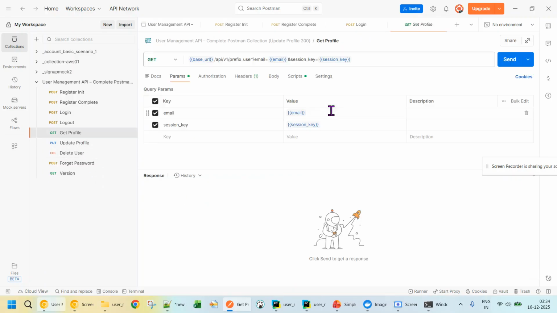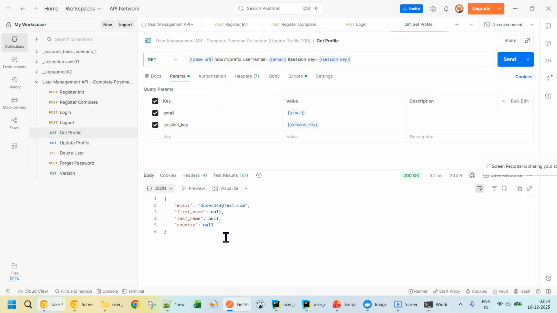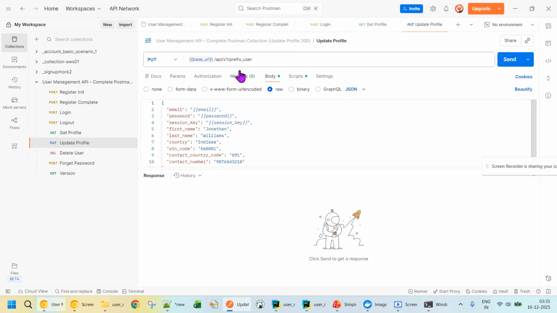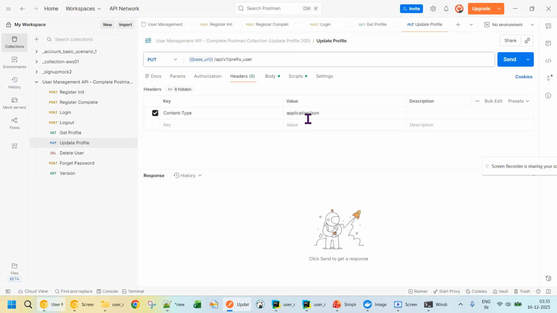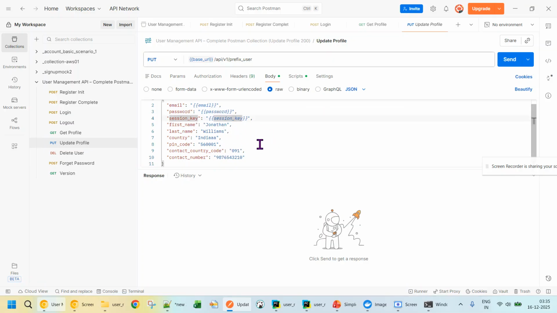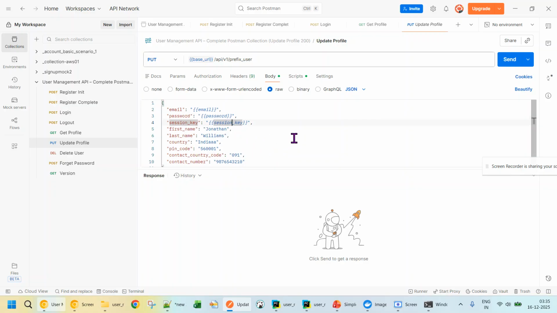Then we have a get profile for this particular email and session key. So yes, as of now we just provided the email. There is no first name, last name, no other variable. So we'll go to update profile, which will use the same email, password, session key, and the new values we want to set for whatever other variables.